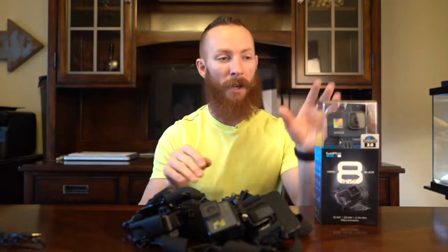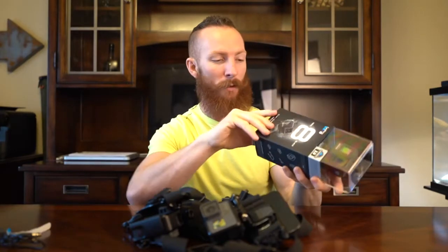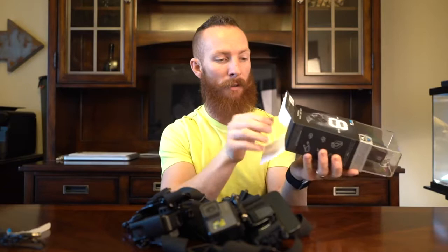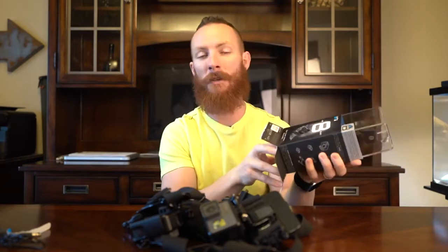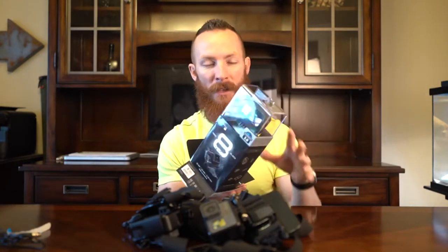So we're going to go ahead and unbox this thing and get excited about it, because we have got the Media Mod Kit on the way. I'm less excited about the GoPro — I could care less. It's a tool to make videos. I don't care about the quality of the video as much, because I know it's going to be as good as any of these others. This one should be the best out there on the market right now. I'm not worried about the picture quality as much as the audio, because the audio is what we can't stand.